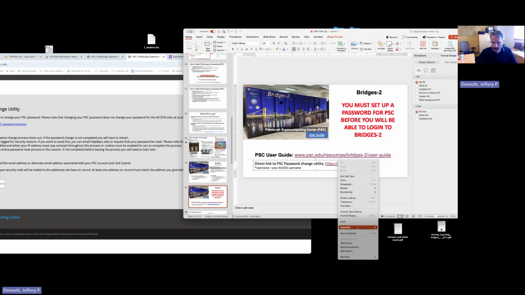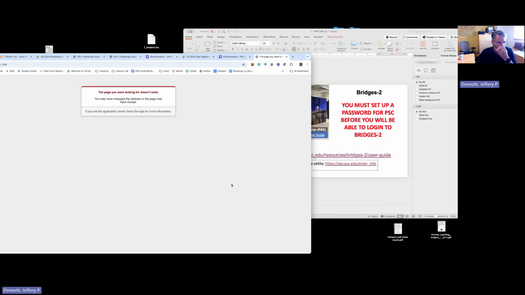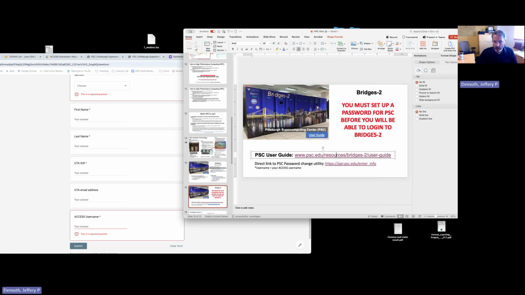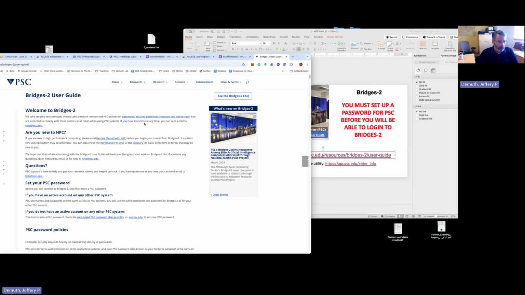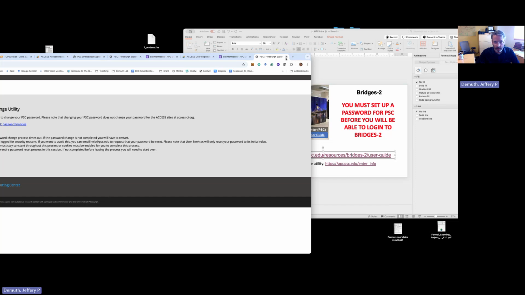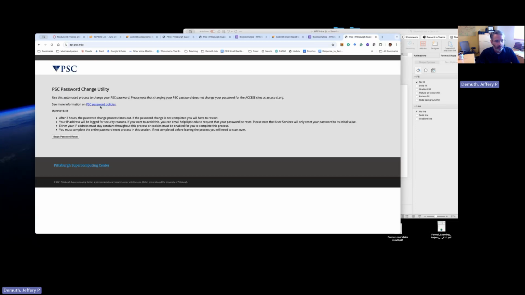This is another thing about trying to link to credentialing sites, is that they're meant to be secure so that people can't hack them. So that link doesn't work. But you saw how to get there. I navigated to it earlier. You can open that hyperlink, which will take you to the user guide, right? And then this is the link that I was trying to navigate to, to set up your PSC password.